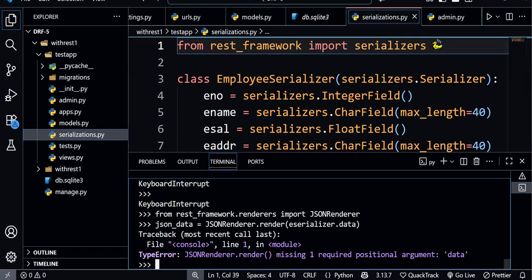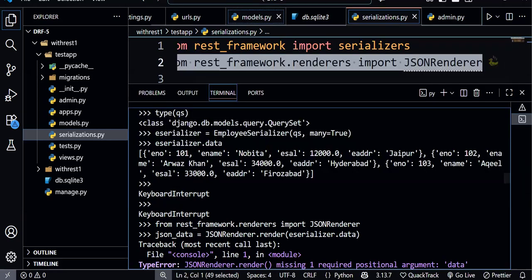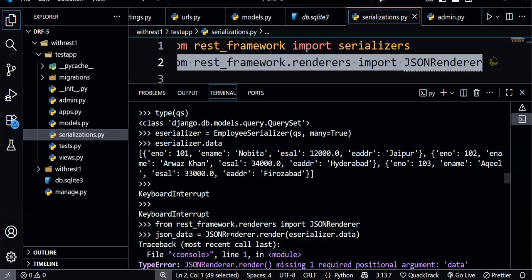JSONRenderer, what's happened here? Okay, so the problem is that we are not using parenthesis, because this is a method. So we need to use parenthesis here.